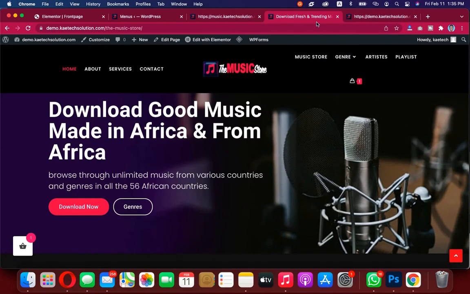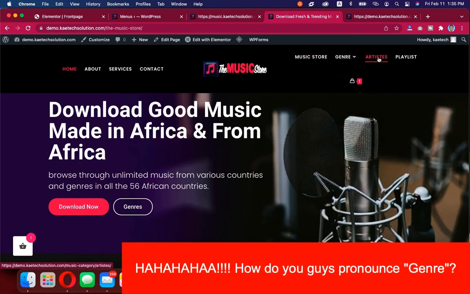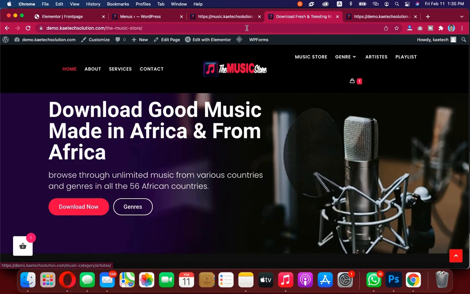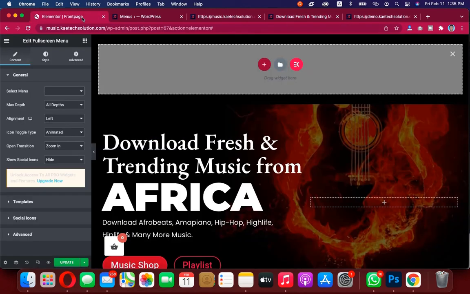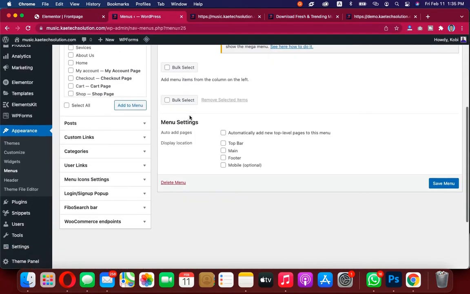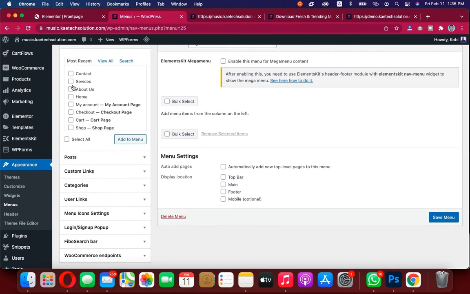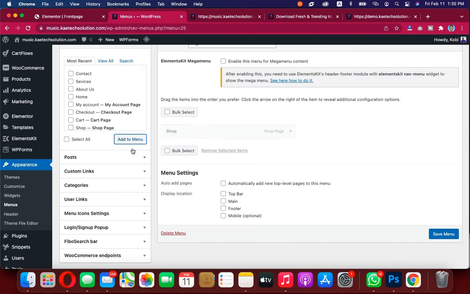So this one is a music store, the genre, the artist, and then playlist. So here we have the music store. This is the shop, so that's the music store. We add it to it.